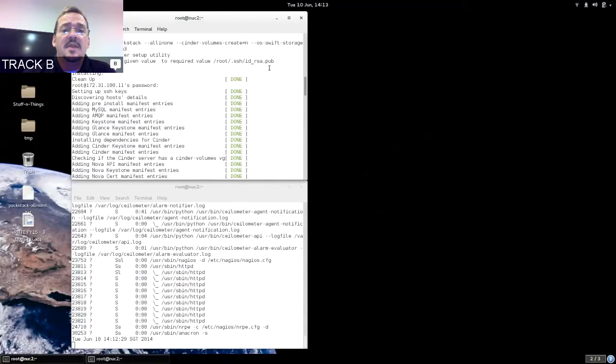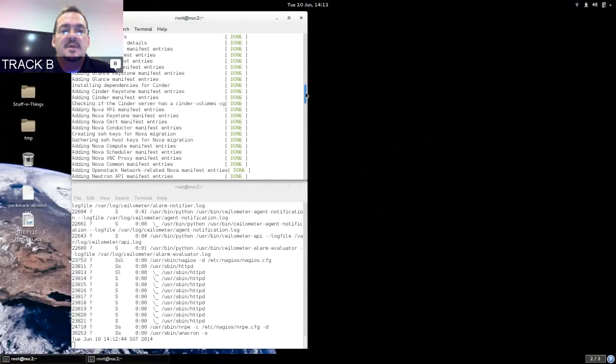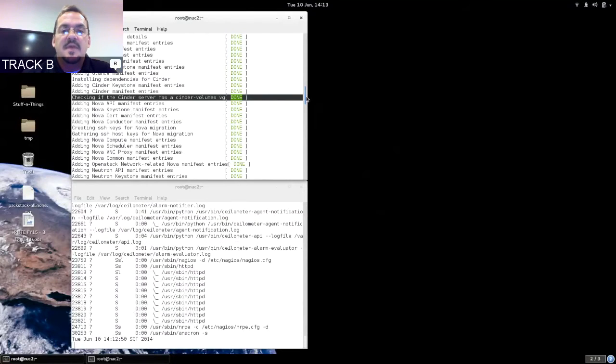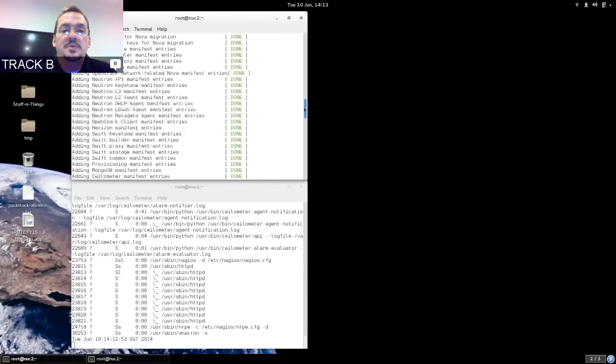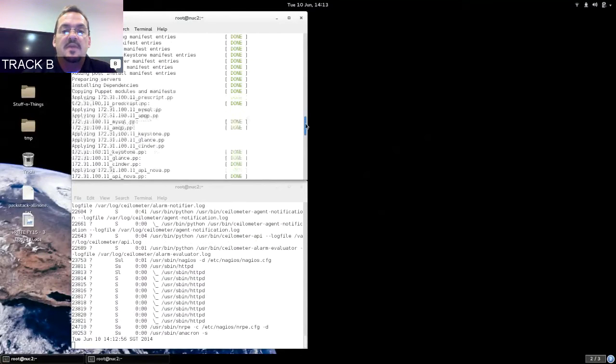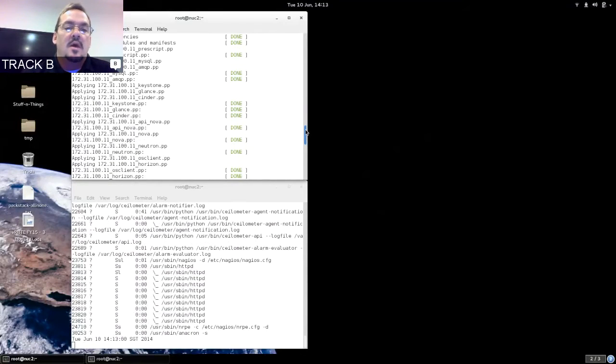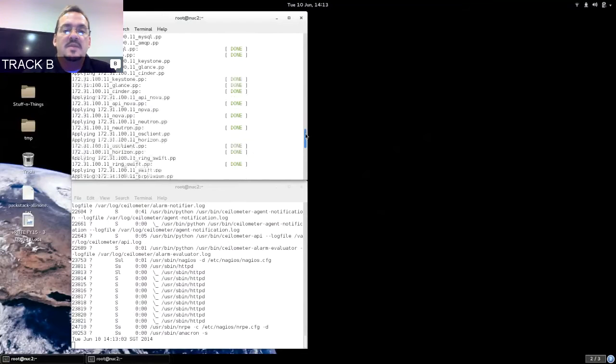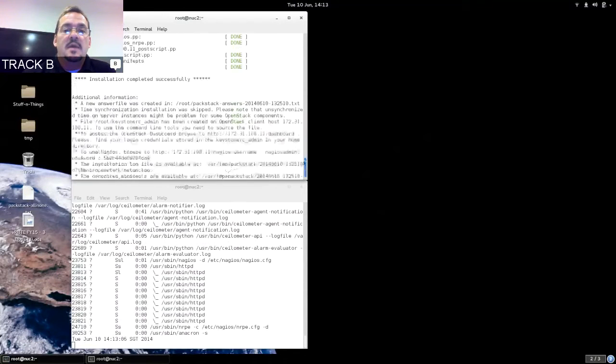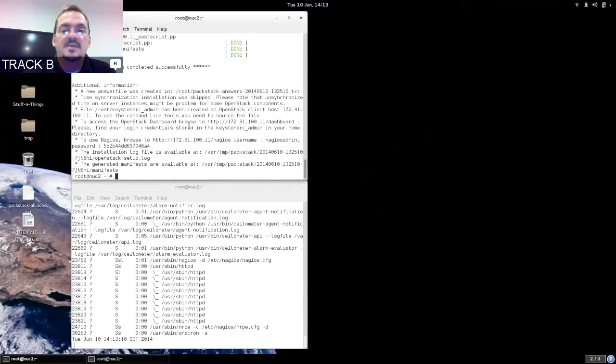Now, the beauty of it is that it ran through, and it asked me for my root password so that it would create the SSH key so it could log in, install all the RPMs and run all the Puppet manifests. As I scroll down, you can see, for instance, where it said there's already a cinder-volumes there. And the big thing is that everything's green. It ran through and did the entire installation. It didn't fail anything. It set up Nova networking, Horizon, and Swift. It did all of these things. And when it got done, it created two config files: the Keystone RC for the admin user and the Keystone RC for the demo user.